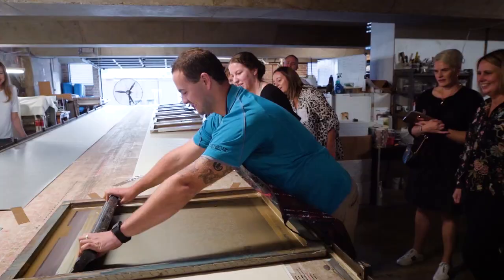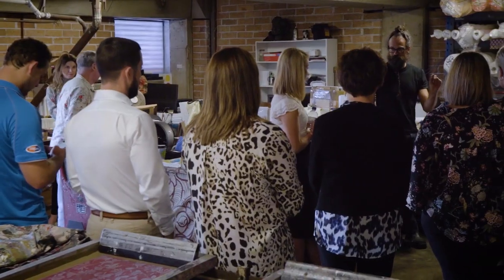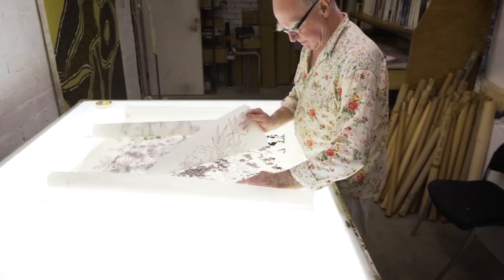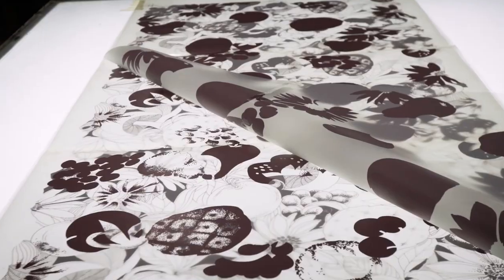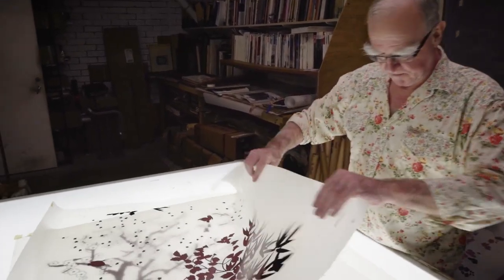I'm very lucky because I'm surrounded by a lot of younger people who I'm finding are very, very talented and passionate. There are two very, very important parts in design and in furnishings: colour and design. You'll find in Australia a lot of neutral colours are used. If a product is printed properly in the right colours, you will get a dimension, a 3D type look happening.